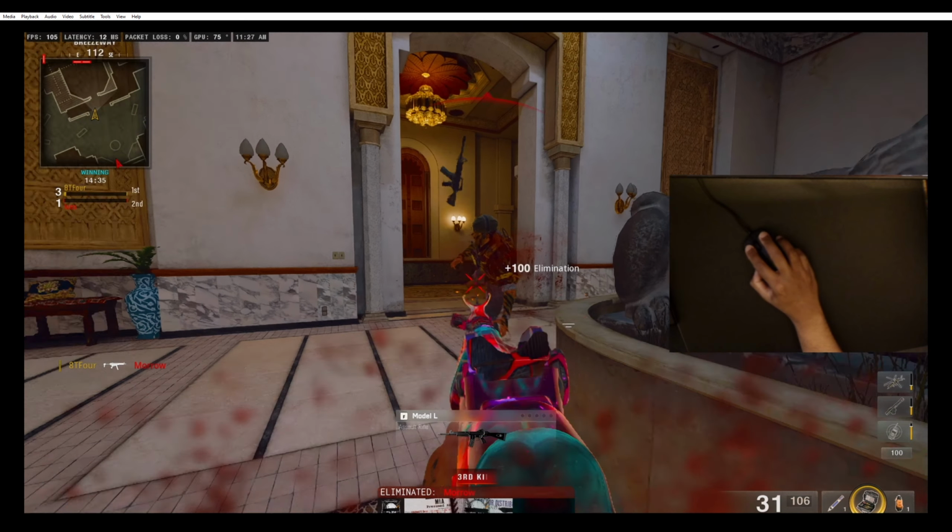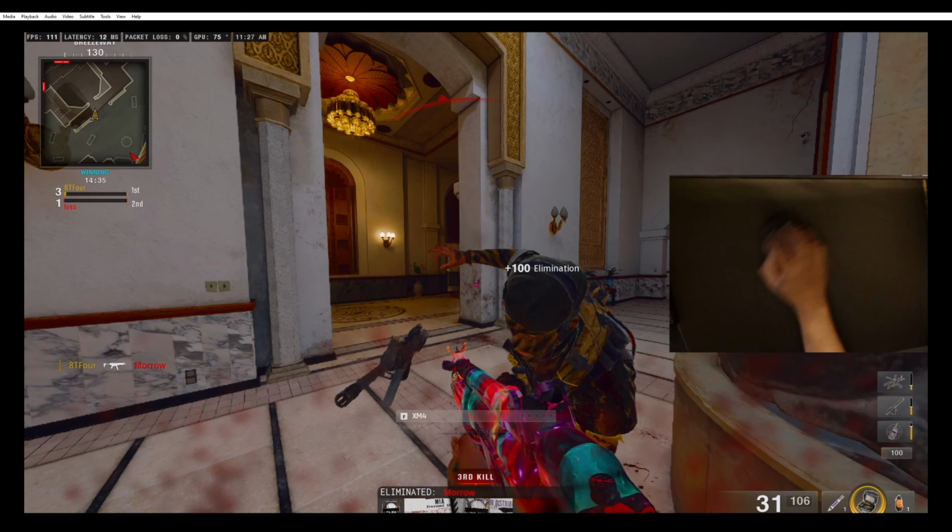I win this gunfight. So this is why in close gunfights, mainly close gunfights, if you're a mouse player, you have to get into the habit of using hip fire, going back and forth, transitioning from hip fire to ADS based on what's happening around you, especially if it is a moving target.